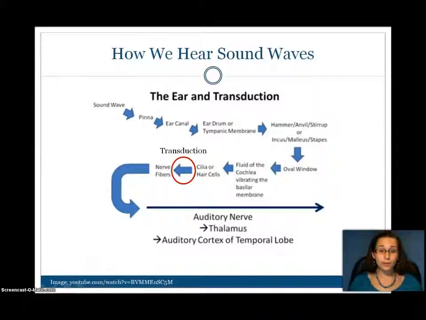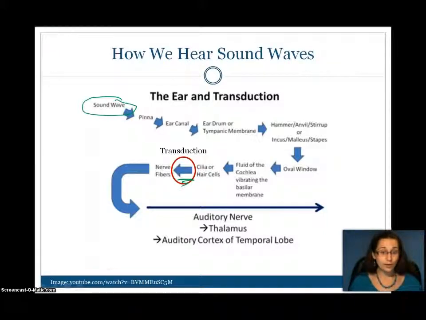Now, from this process, though we are certainly starting with the sound wave, there's a fairly long process that the sound wave has to actually go through in order to impact the transduction process. We're going to go through this entire process step by step, but for now, do note that the transduction itself, and remember that the transduction is when we change from that external stimuli to the actual neural signal, in the ear, this doesn't happen until pretty far into the process.